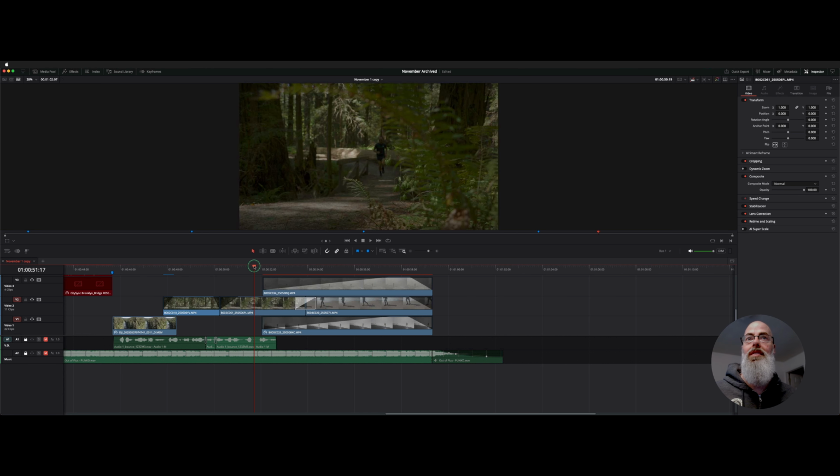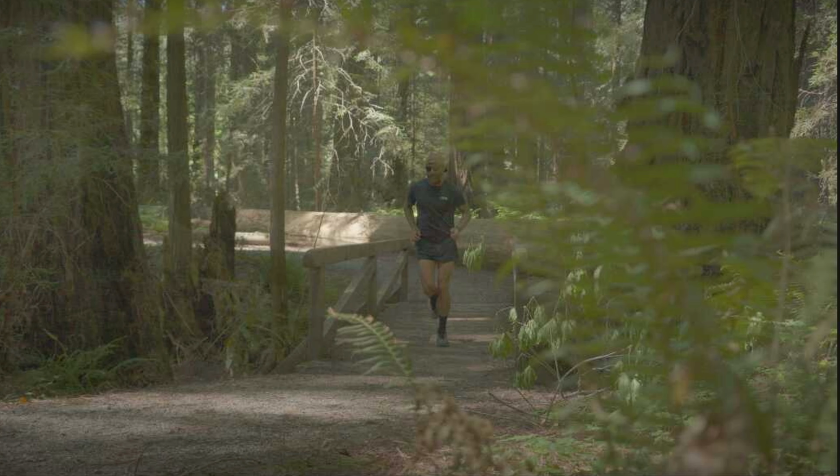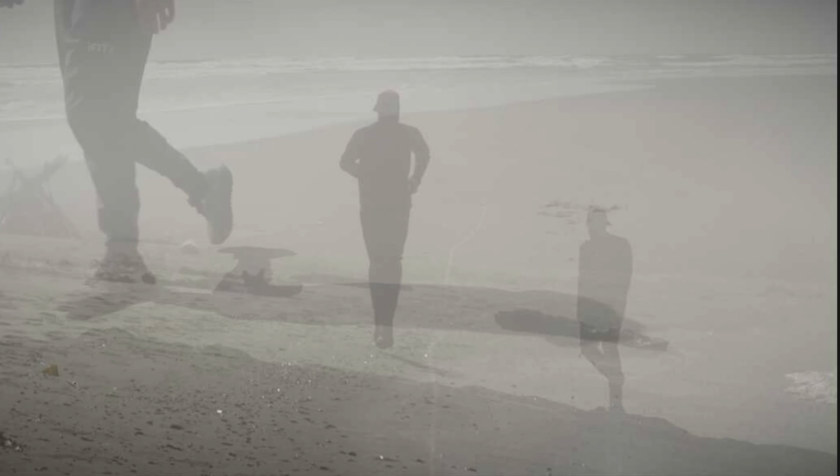But that's the end of the sequence here. He comes in. It's the final shot of this trailer. And it's called walk to run, so I thought it'd be cool to have walking and running on the same part of the screen. So nothing too crazy, just a few layers and some long fades in a composite mode.